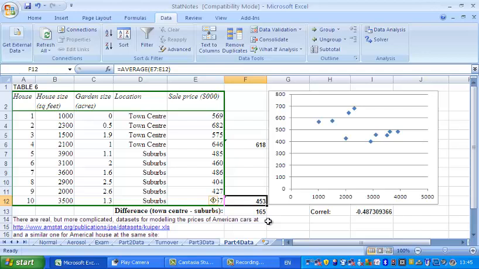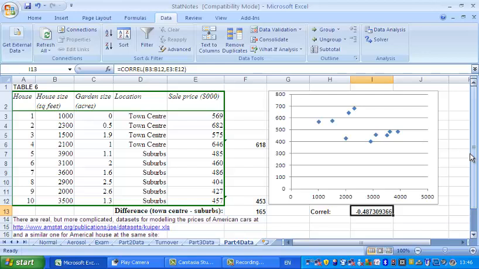Similarly for the size of the house. If we look at the spreadsheet here, this is a scatter diagram of course, that's the garden size, the house size, and that is the price. The houses that are larger here do tend to cost less than the houses here, which are a bit smaller and more expensive. So the correlation between the house size and the sale price seems to be negative. And if you look at the correlation which I've worked out there, that's actually the case.